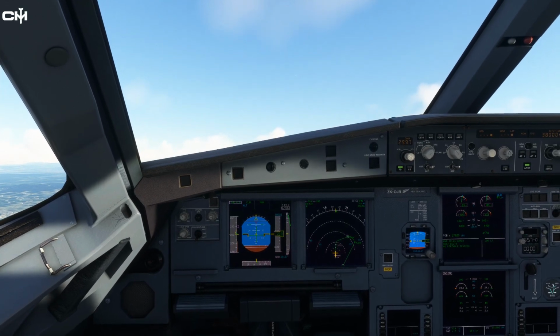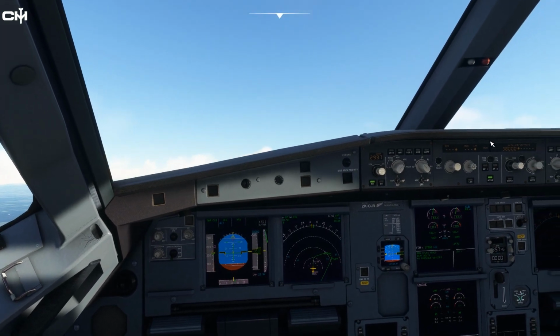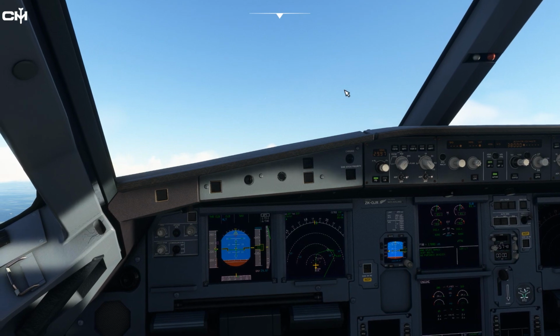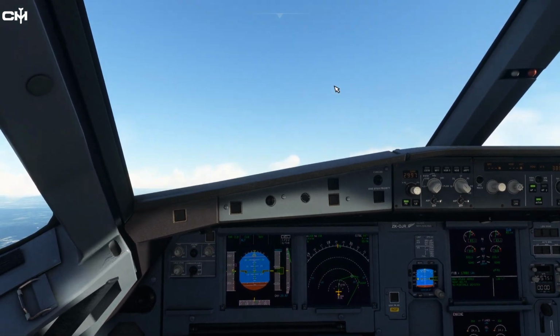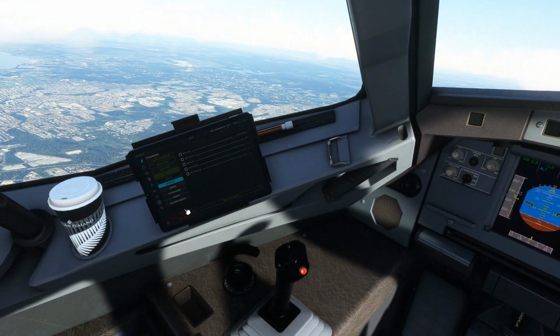Just a tiny bit of nose down trim there. A little bit more, that's looking good right there. Alright, doesn't get much easier than that. I'm gonna just go ahead and put the autopilot on now so we can take care of our after takeoff stuff and get TrackIR off here. There we go. Let's take a look at our after takeoff checklist really quick.